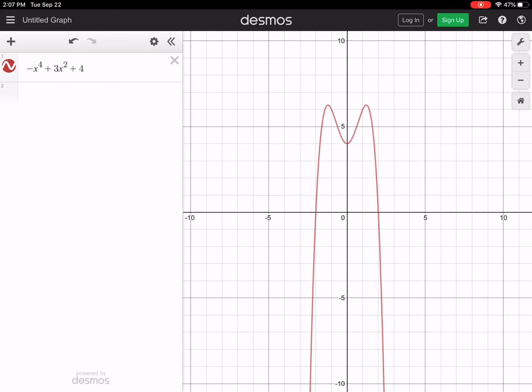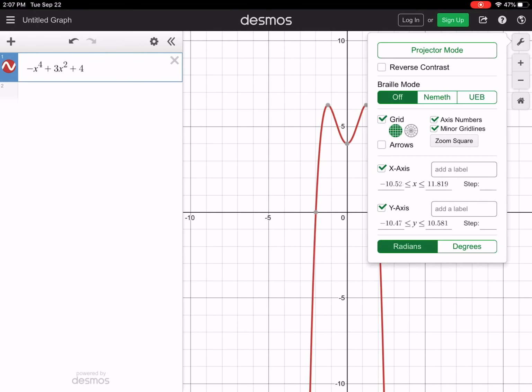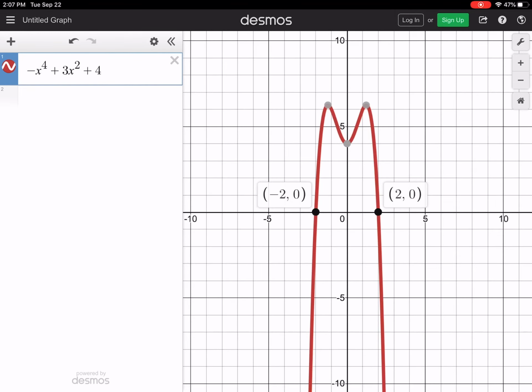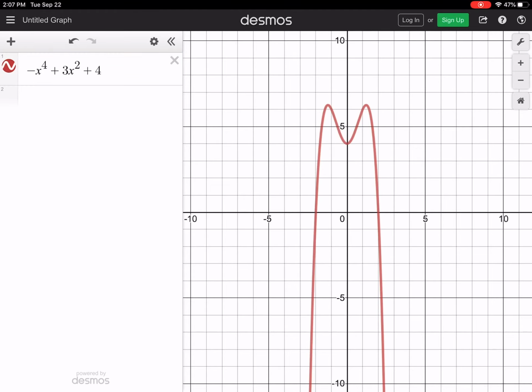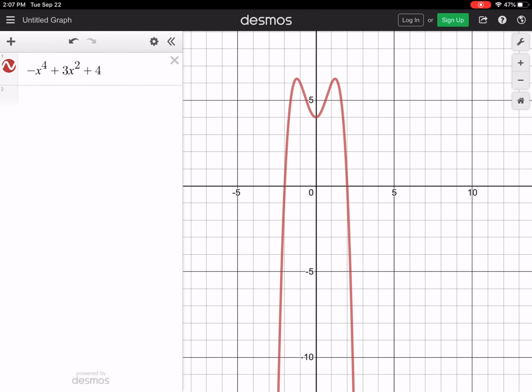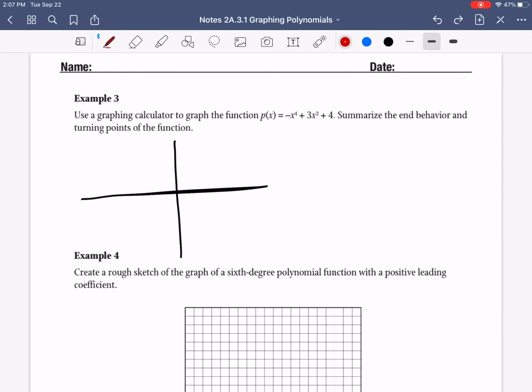So when you look at your polynomial, it kind of looks like an M shape, right? So it hits at -2 and +2. It has 3 turning points. So see how it goes up, it turns, and then it goes down, it turns and up. So it's 3 turning points, 2 x-intercepts. The end behavior, the arrows are pointing down, so it's going to help us with our end behavior, but we're going to go put that onto a little sketch of our notes.